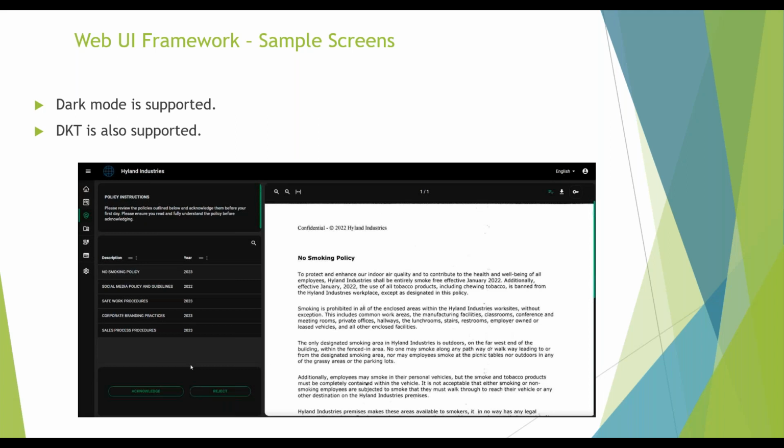Dark mode is supported inside this new web portal, which is great. You can see DKT is here. Anything that I need to do with DKT, I can now expose it to this portal, which is great. As you can see, here's an example of a new hire onboarding situation that we want them to see. Here's our no smoking policy. A vendor could come out here and have to go through the vendor code of ethics if you want. All those kind of things are available to you. It's all up to you and your discretion.